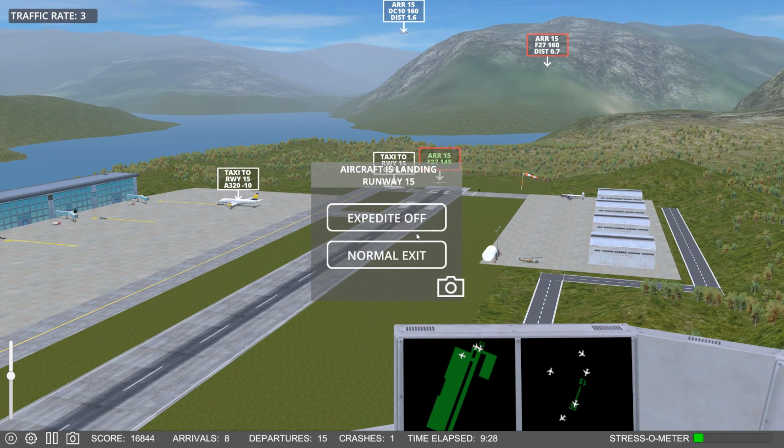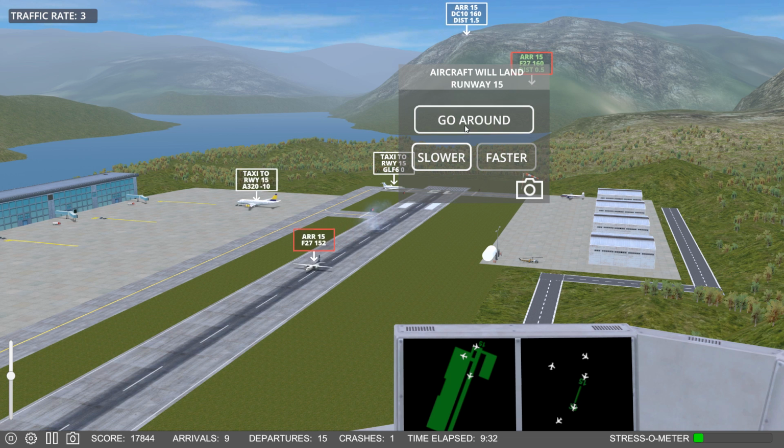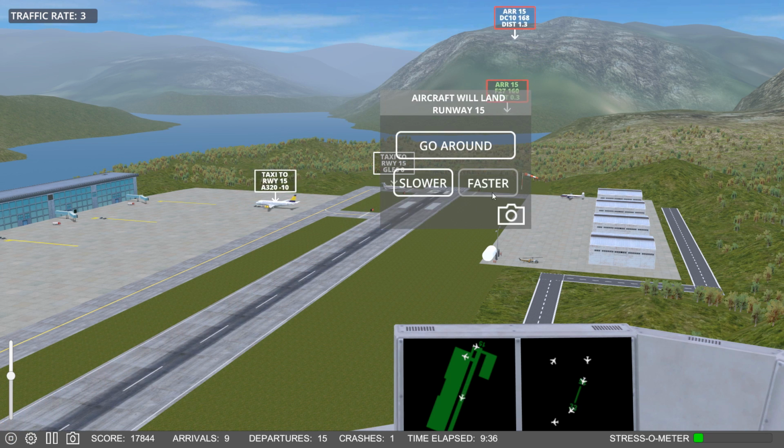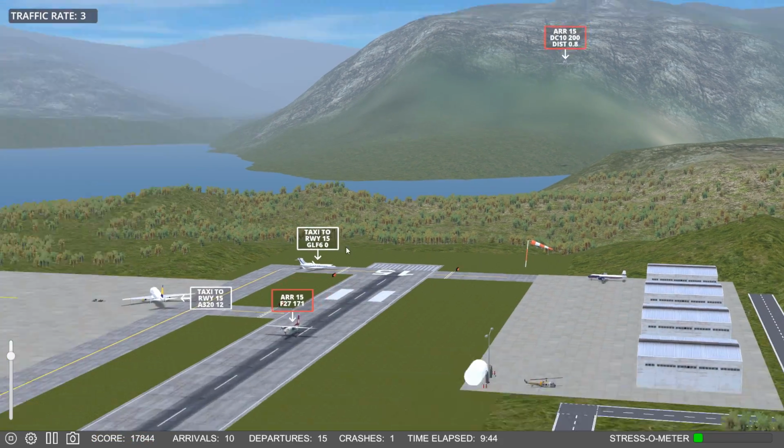Alright, we got you over here. Let's expedite you off. Get out of here. We'll expedite him as well. We can make him go faster. Why not? And then we'll go ahead and expedite you. Oh, he actually says fire when he's a fire aircraft. That's nice.